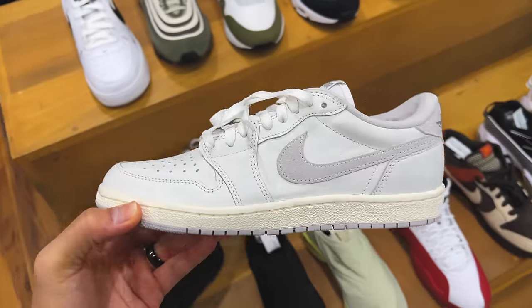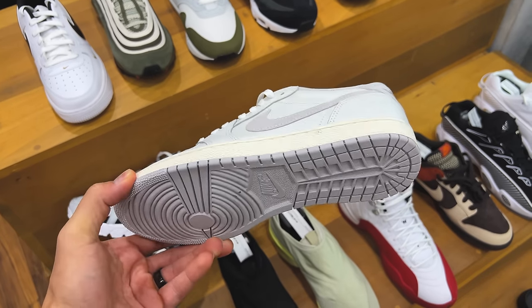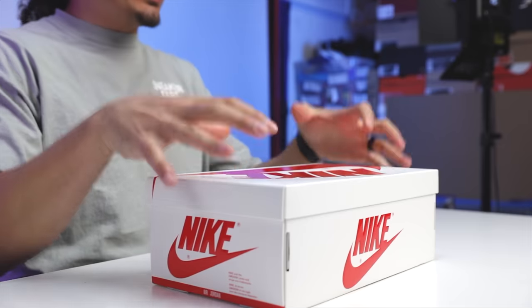A lot of people have their gripes about it — whether it's eight holes or seven holes like the previous retro. Either way, we haven't seen the 85 cut, and that's one of the reasons I feel like these are going to be worth something someday. I was honestly shocked when I went into the store and saw them just sitting on shelves.